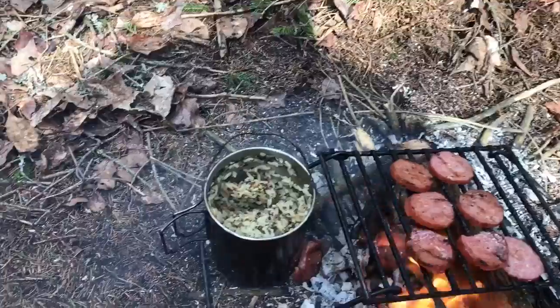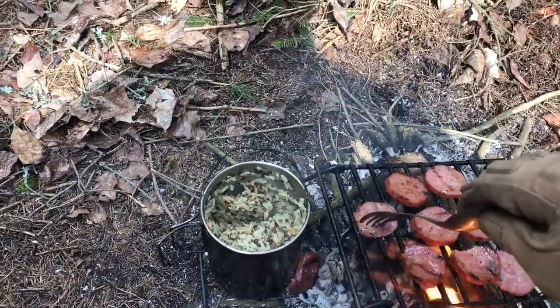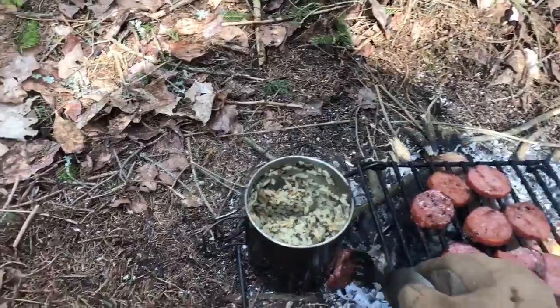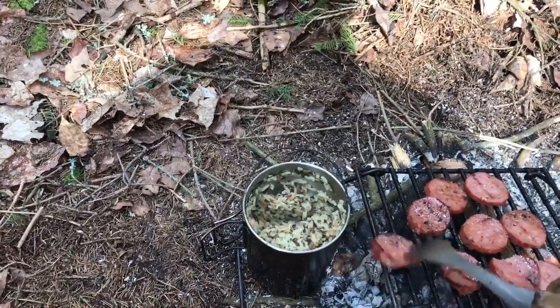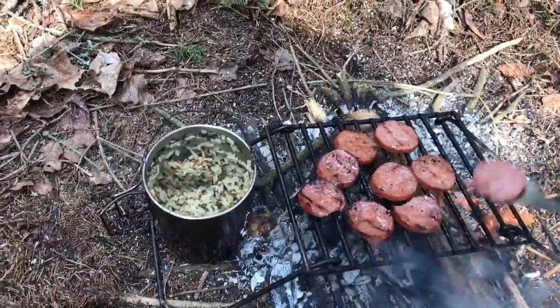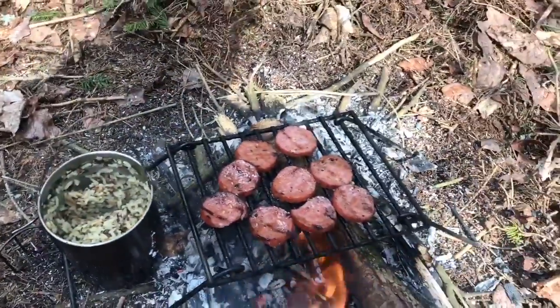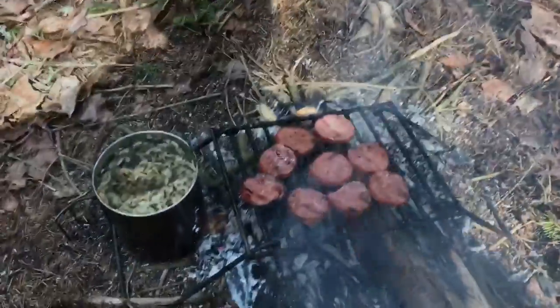Here you can see I'm not centered in the frame. I'm kind of watching what I'm doing instead of watching the screen that I'm filming with. I've dropped a couple of pieces of food through the grate there and gotta save them. And then this one actually has this weird double flip where I flip it over and it doesn't flip, so I flip it again. So in the edited shot, you'll see all that kind of fixed up.